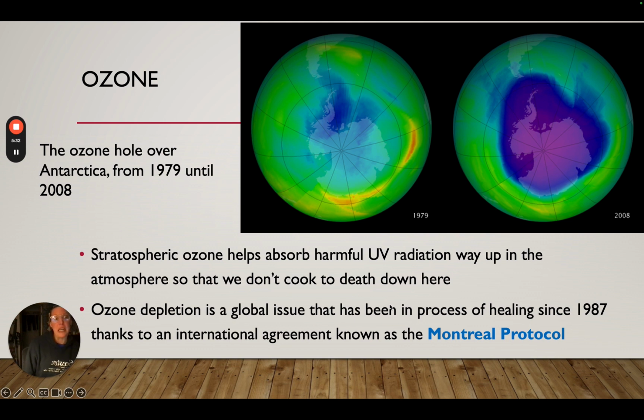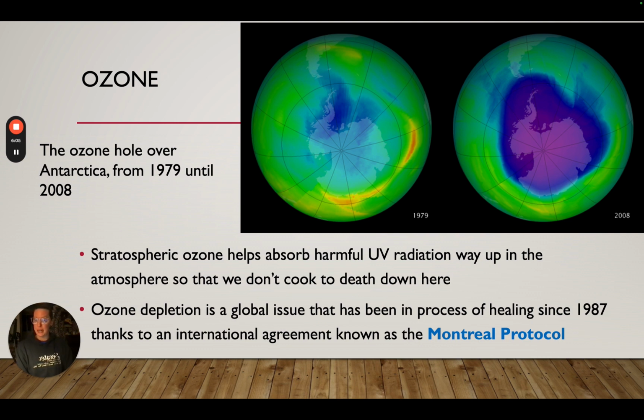So we need ozone. We need ozone in the stratosphere. This is actually one of the reasons that scientists believe that animals moved from the oceans onto land. That shift probably happened thanks to ozone and making it not so hot and crispy down here on Earth. So it helps absorb that harmful radiation so we don't cook to death or get really bad cancer or what's called sunburns.